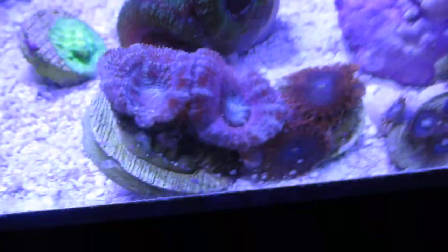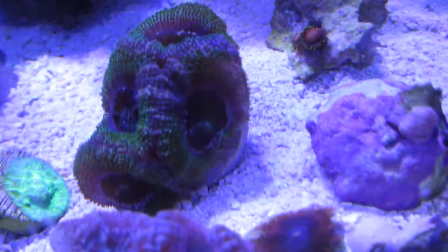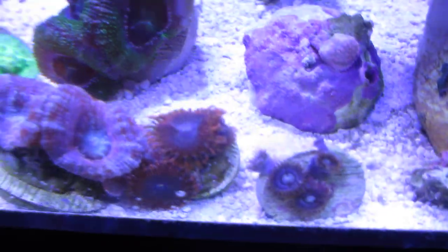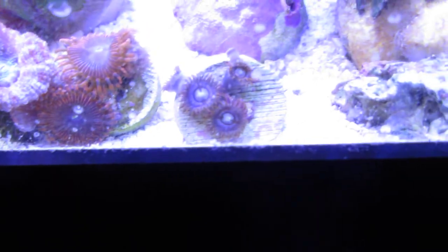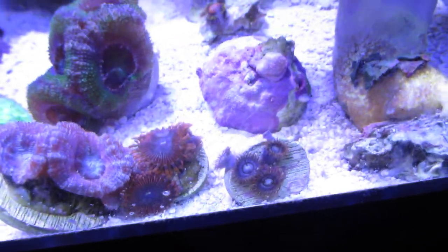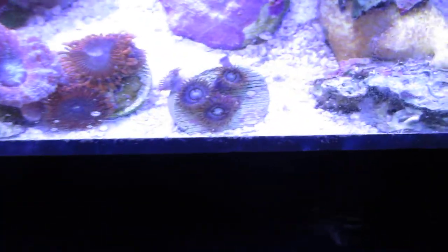Eagle eyes — there are four heads on this one now, though the two down there are closed. The aking corals have really opened up — you can see the green ones, but the red and pink not so much yet. There's a small new head starting to grow. Those pallets or zoos look great and are growing everywhere on that frag plug — I don't have anywhere to put it so I'm just gonna let it grow down there.